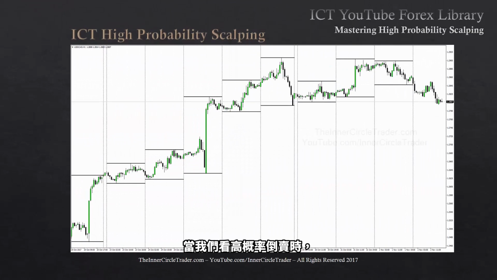All right, so when we look at high probability scalping, now this is an hourly chart on the dollar CAD. And what I've done is I've highlighted the individual daily highs and lows. Now, it's important that from a scalping standpoint, the time frame you're going to be following mostly is going to be the daily because it's going to give you a bias, and I'll show you how to do that. It's really simple. But for looking for liquidity, you're going to be using the hourly chart because it gives us a real nice framework to see where previous day's high is or the previous high 2 days ago. For instance, right now at the time of this recording, right over here, this is Thursday's data in the far right of the chart.